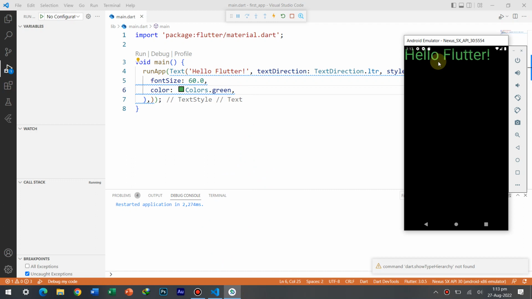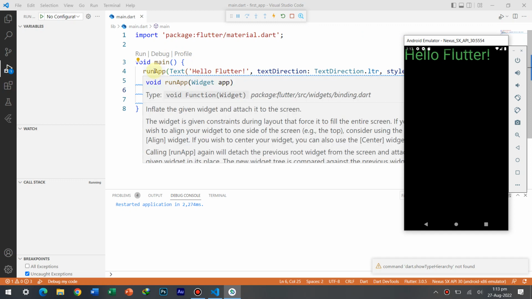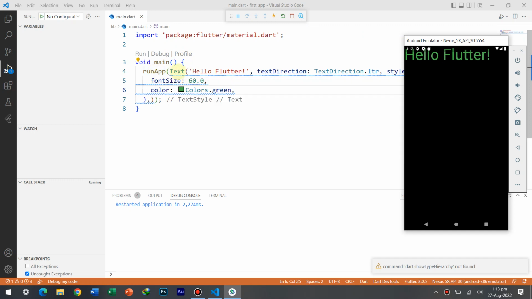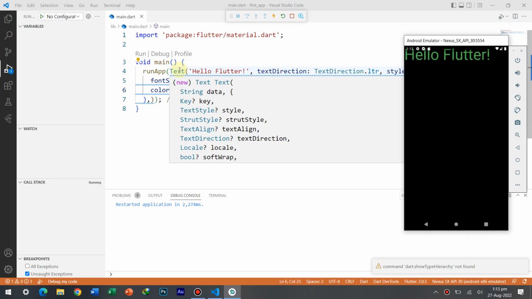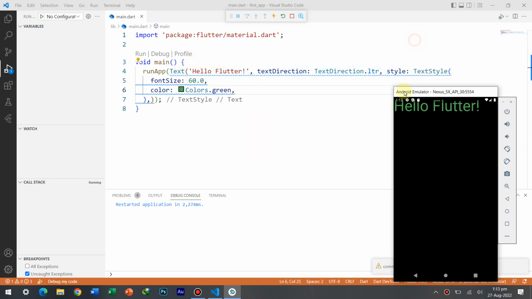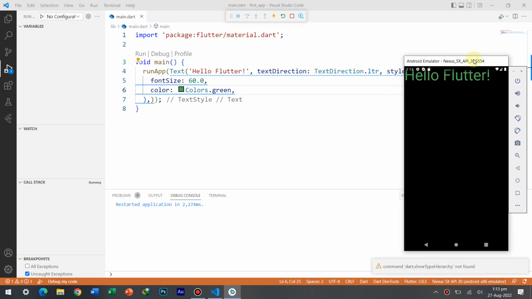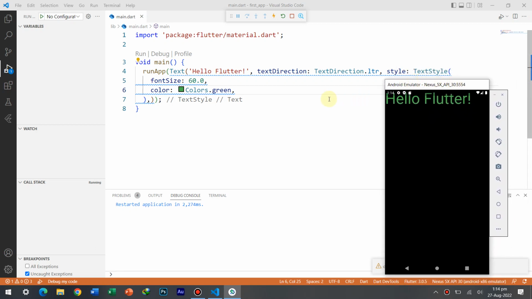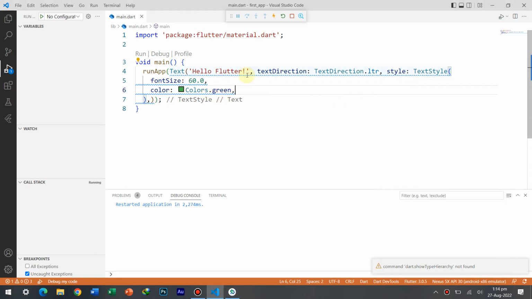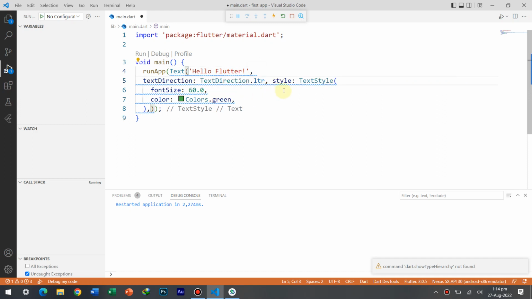In this case, we have seen that when we run the runApp function and provide just one widget, the text widget, just a black screen appears with the text over it. This doesn't look very good as a user interface. We may change that later on, but right now just focus on these different properties and see how we have structured this particular widget.